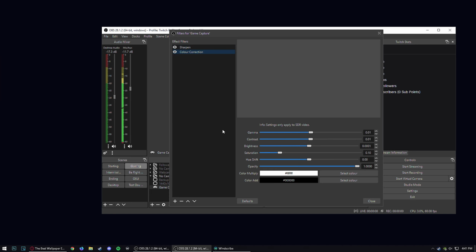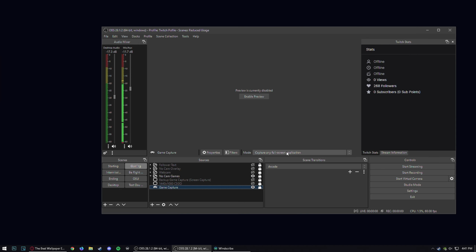Color correction, again, you want to put up the brightness and the gamma and all that, the contrast, put up that by literally a fraction, just a tad. Because when you stream, the stream's actually darker than what you see. So if you knock that up just a tiny bit, it brings it up to what you see. And obviously bring the saturation up a bit so they get better color on their screen instead of it being ugly.